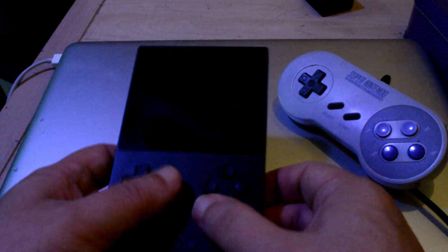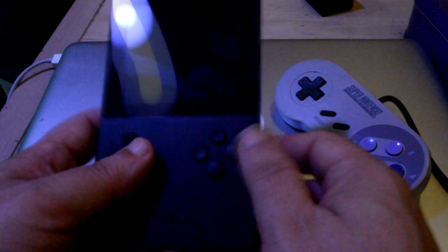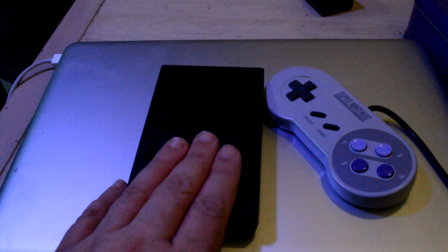I don't like that. Most either have an ability to change these buttons, or maybe even light them up, but I guess it's because of cost. But again, this is a premium device. It's around $250, I believe, American. And again, thank you for donating this to the channel. Stefan, he was the one who sent this in.